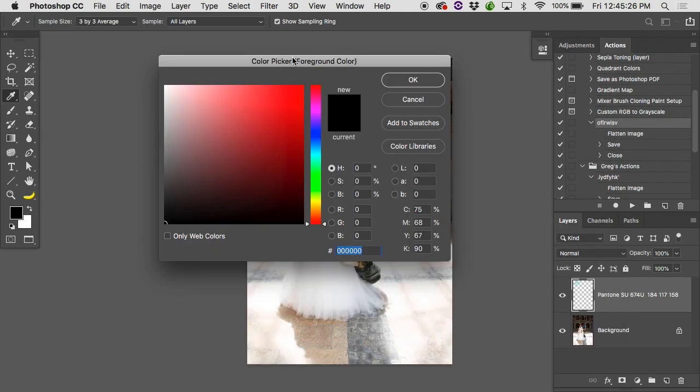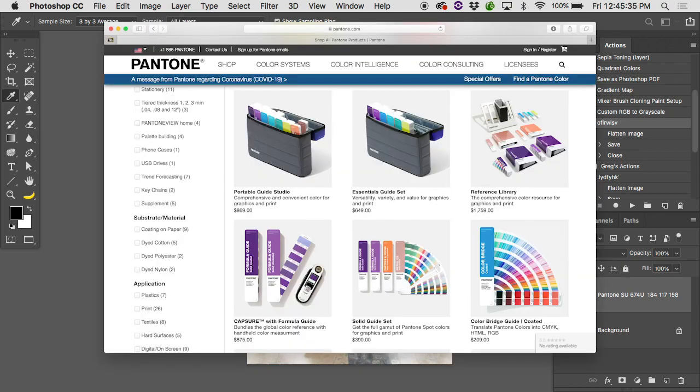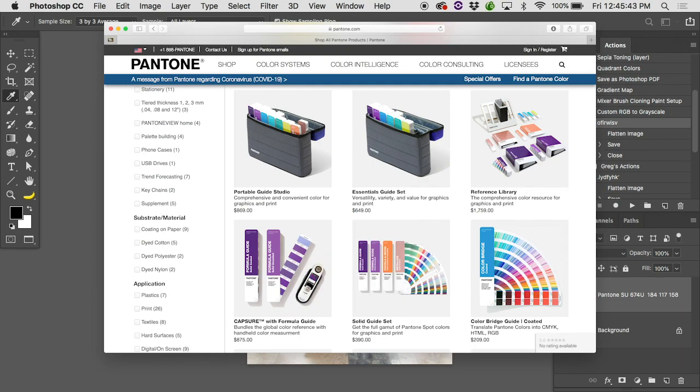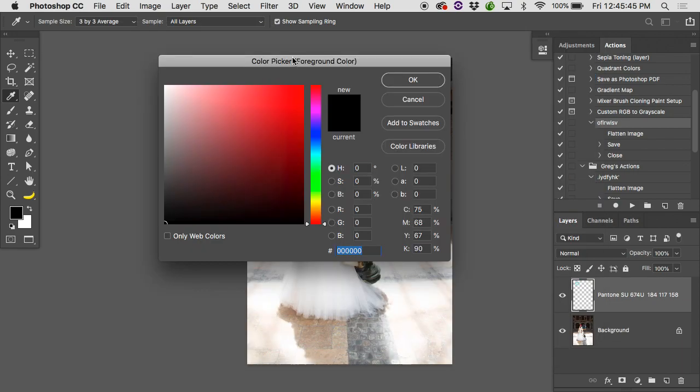And to get to your color swatches, which is basically all the different books that Pantone publishes, and they are, just so you know, if you're ever thinking about getting into graphic design, or if you want to get one of these Pantone books so that you can see these colors that people are talking about and see if it actually matches your screen, they're really expensive. And the best part is they have an expiry date. Because over time paper turns yellow, things fade. So after a certain number of years, you're supposed to throw them out and buy new ones.